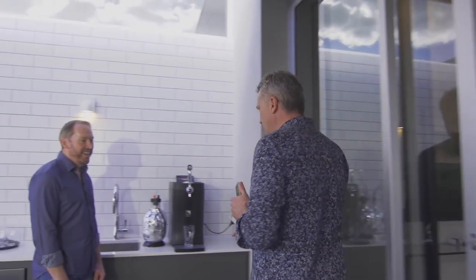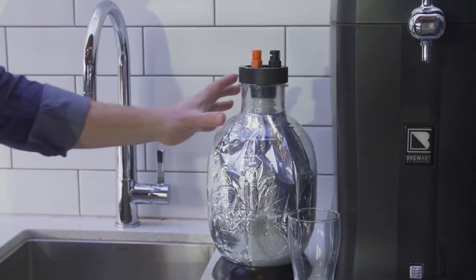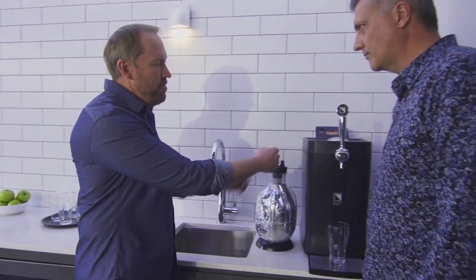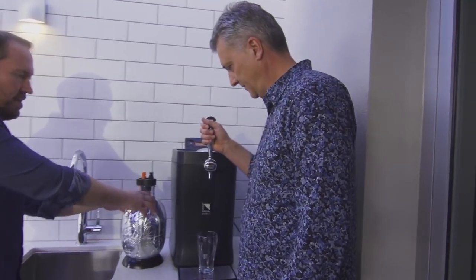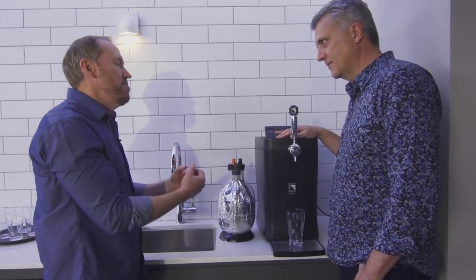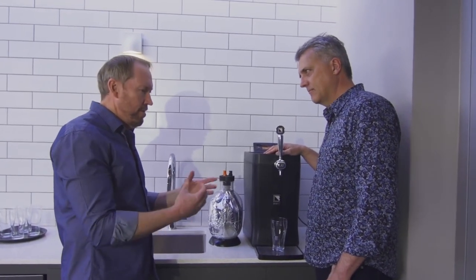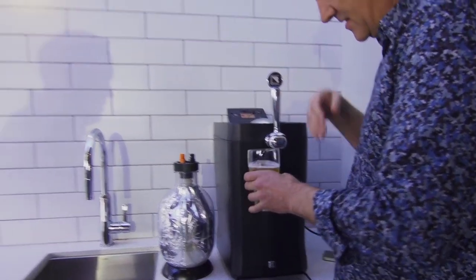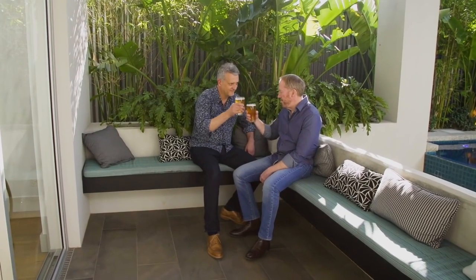Scott, BrewArt tells me my beer is ready. We've put it into two kegs for you — one ready here and the other already tapped. We fill into a bag that's inside the keg, and when we tap them and you pull the handle forward, it pumps air into the keg, squeezes the bag, and that pushes the beer out. The beauty of that is no oxygen touches the beer, so you've got a much longer shelf life — you can get halfway through a keg, take it out, put it back in a couple of months later and it's still fine. And there is my beer. Cheers Scott. Cheers Rob. BrewArt brings personal brewing out of the shed and into the home. It's such a simple process — you can craft and share all kinds of different beers, but more importantly your own signature brew.